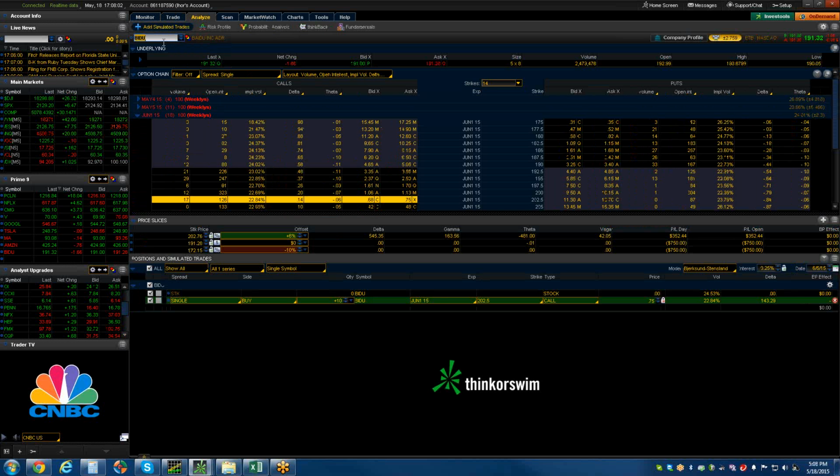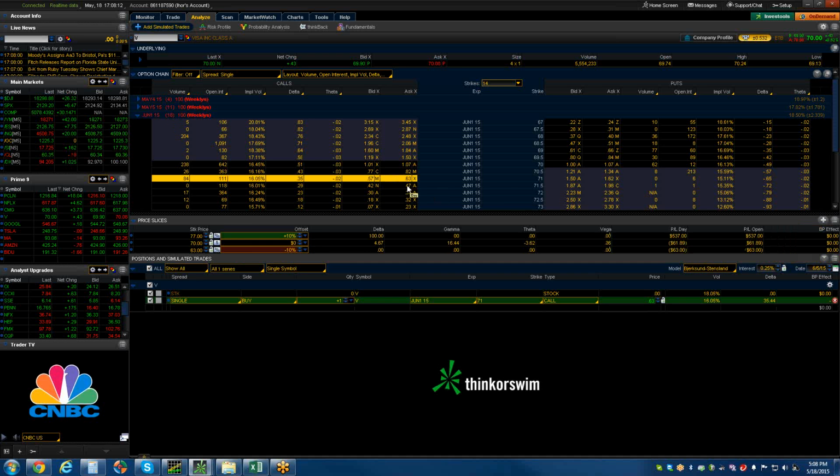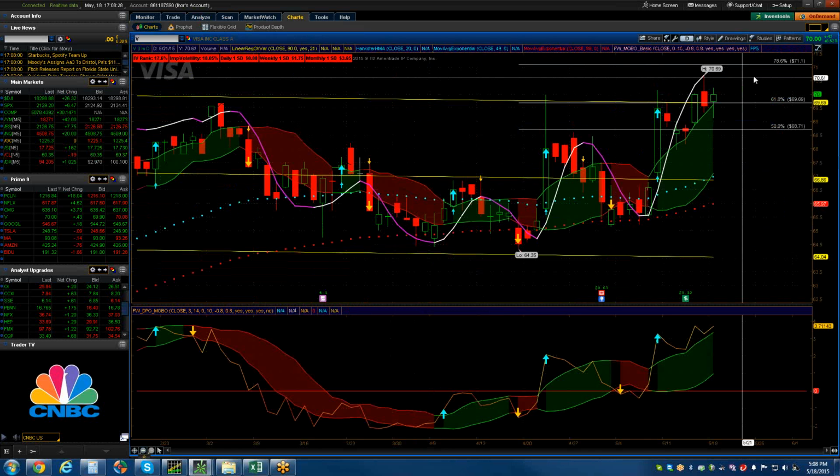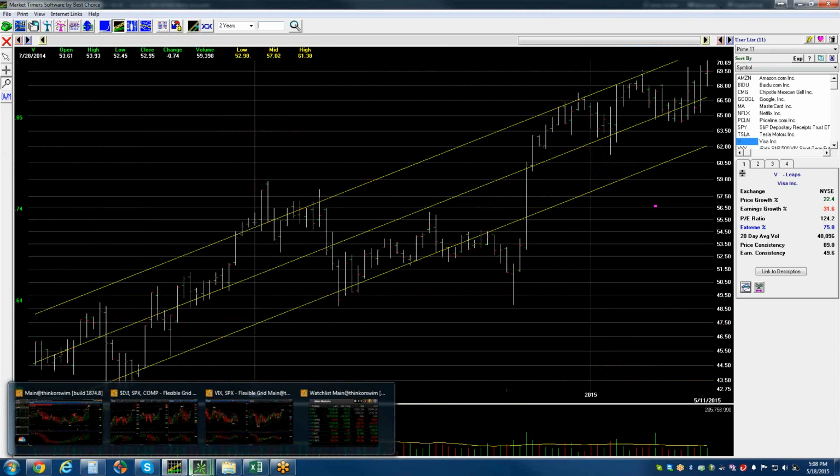Let's analyze this. Reset the slices. Let's get that 63. Lock it. Let's buy 10 contracts. How much are we expecting it to move here? Well, let's just say it moves to that Fibonacci 71.10. High in a weekly 71.92. So let's just say 71.50. How about that? Put it in the middle.